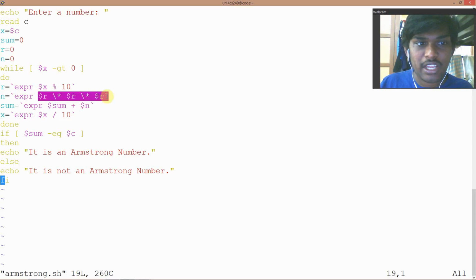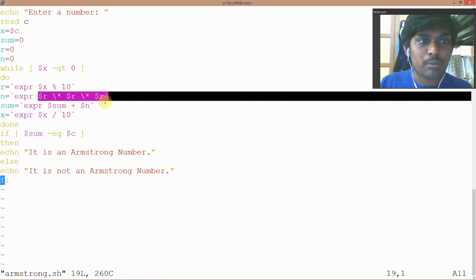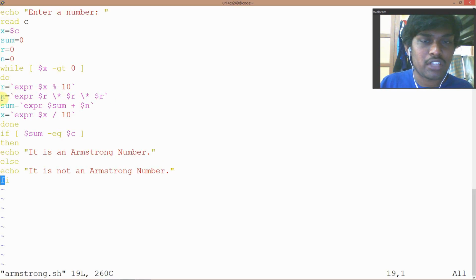This is for a three-digit number, so I'm doing the multiplication, cubing it and storing it in n. So 3 cubed is 27, I'm storing it in n, and since sum is 0, I add it so sum becomes 27. Then I'm dividing the expression by 10, so I'll get 15. The same thing happens again.